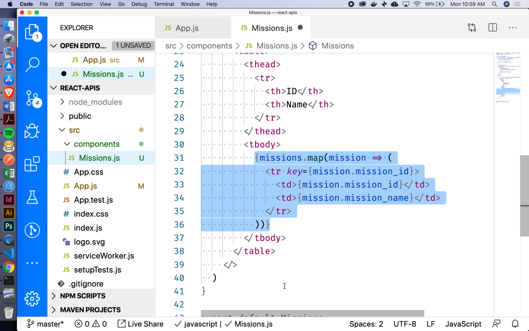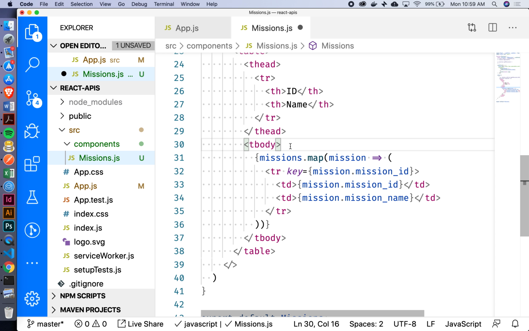Okay, so it went through a mission, and we said the tr's key is a mission ID. Why was I able to use that instead of the index? You know how we've used i a lot? Because it's unique. Yeah, because I already know that this is going to be unique, so it's safe.